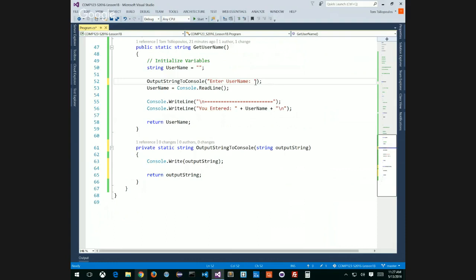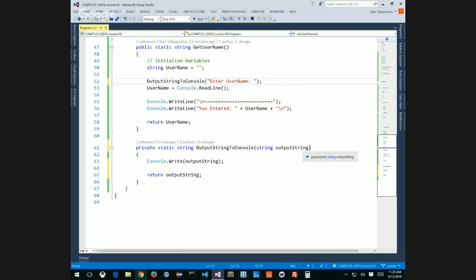Here's another thing. Do I want to have another parameter? I know this is very silly again, but bear with me. I want not only output string to console, but I also want to differentiate between a write or a write line, right? So if I want to add in a space, I want to go to the next line. How do I do that? Maybe I can make another parameter that's a Boolean that says, yes, true, I do want to add a space between my next input. So how do I make that?